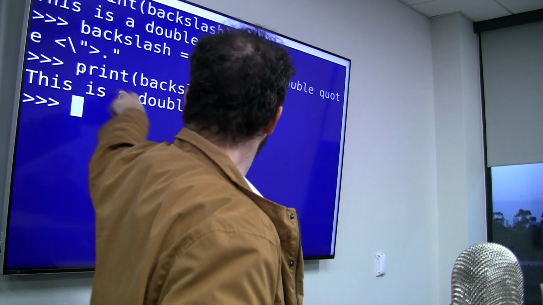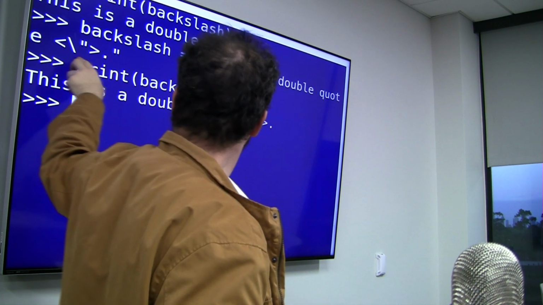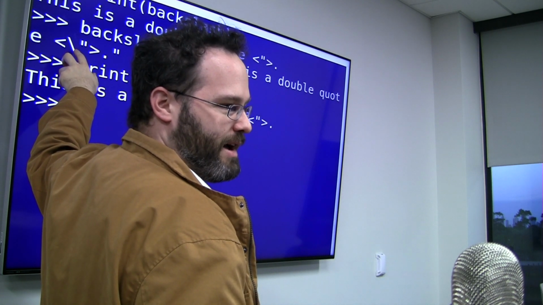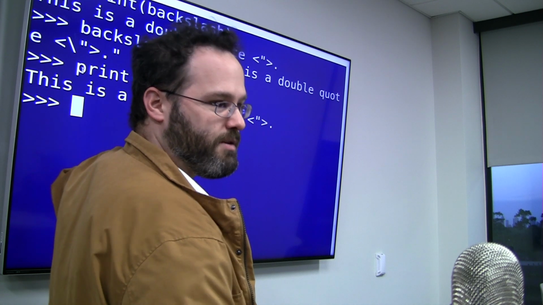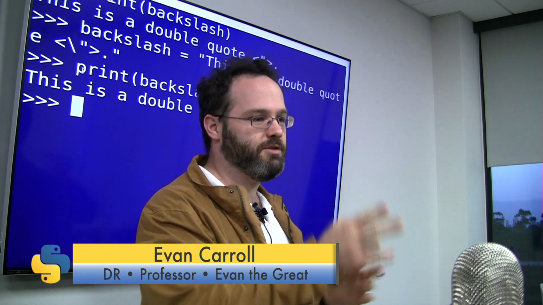right? So you can see that it says this is a double quote, and there's my double quote, but what about this character right here? What if I actually want to display that character right there? How would I? That's exactly right. You have to have one more, right? So now we have a character, we had a problem. Two more. That's exactly right.